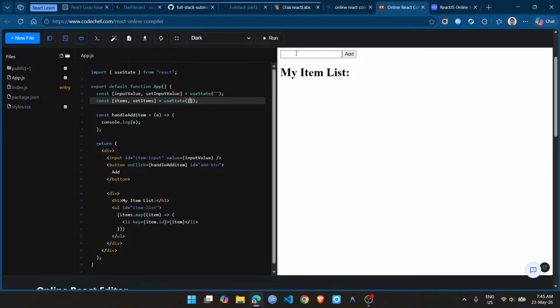Okay. So why am I not able to do this? The initial value is 0, item input, and before that I would like to display the input value.